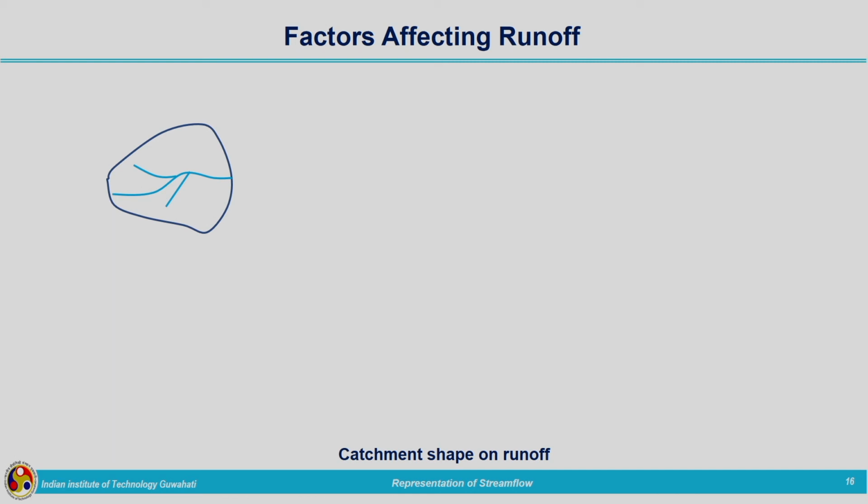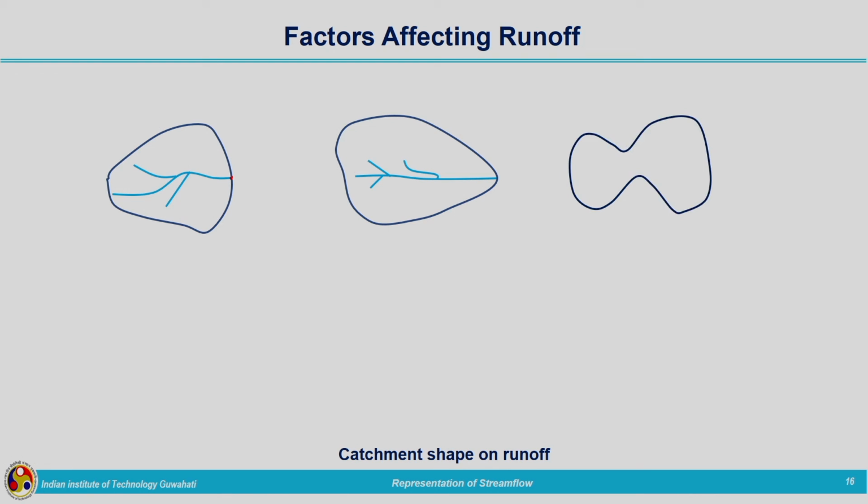Here in this case, we are having the catchment wider near to the outlet point. Our outlet point is here and stream is starting from the farthest point, and away from the outlet point, the watershed is reduced in width. Second one is, on the other hand, at the outlet point the width is less. It is becoming wider as the distance from the outlet point is increasing. Then third one is having a shape as shown in this. So, streams are present in the watershed like this, and we can plot the corresponding hydrographs from all these watersheds.